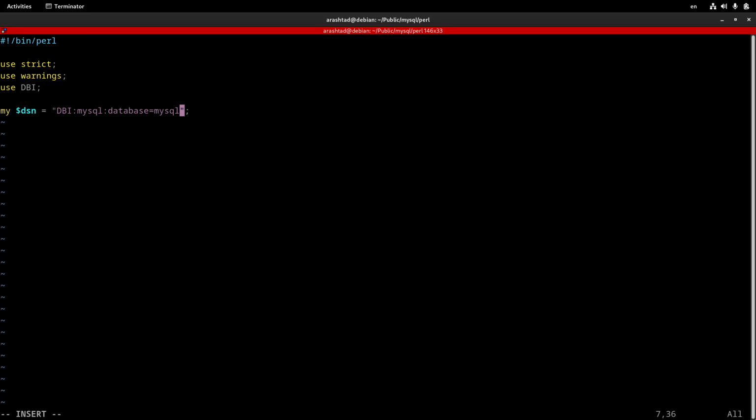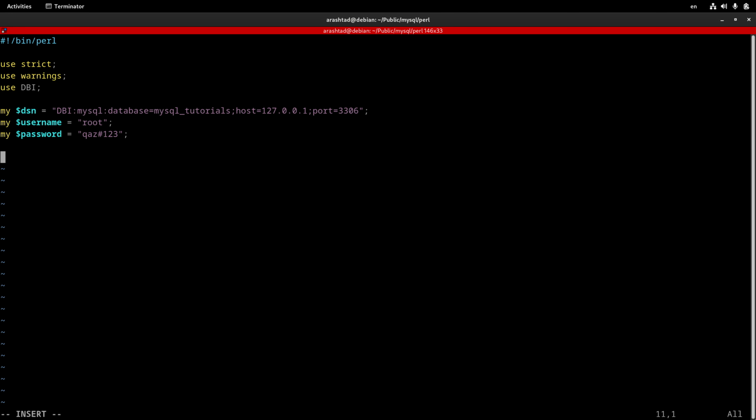The name of the database that we want to use is mysql_tutorials, and then the host, that is localhost, and the port is the default port for MySQL, that is 3306. The other variable that we need is the username. I want to use root, and the password for this username is this.